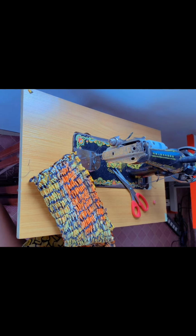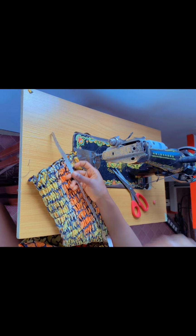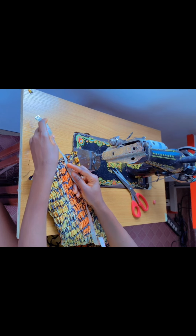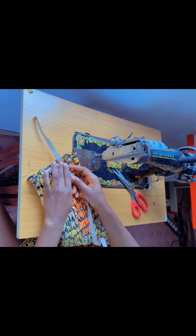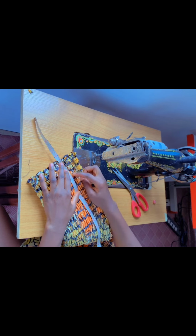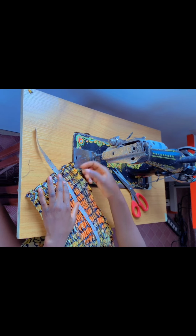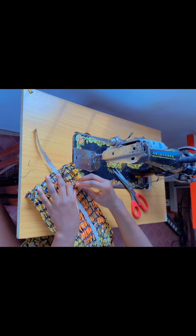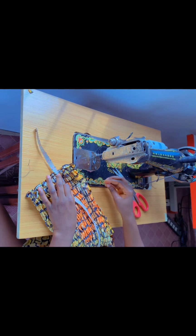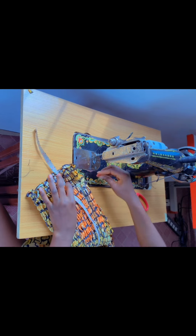Remember, this dress has a strap, so I'm going to be fixing a strap that is going to be taping the armhole at the same time. So I have my strap to be 6 inches. Then I'm going to measure down to my chest line, which is going to be 8. That's 2 inches from the top of the dress.